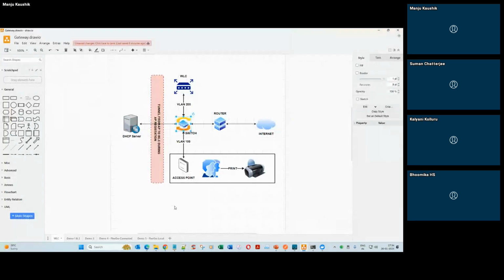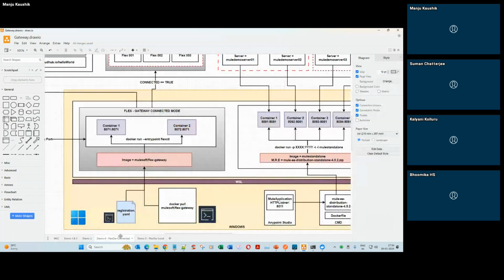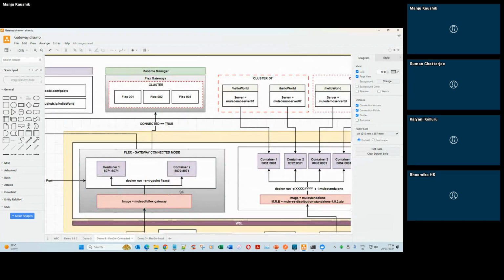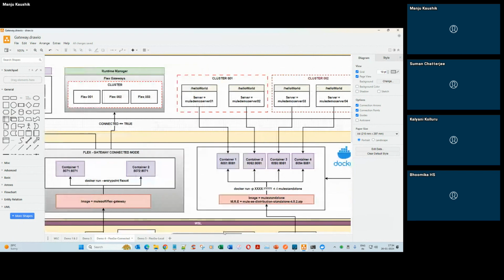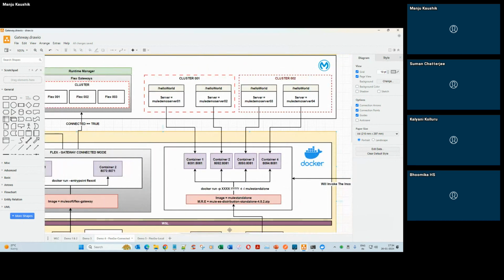This is where I'm going to stop. Sorry, we already exceeded 5 minutes. What I wanted to show in the demo is how you deploy the application and set it up, how to deploy an application in connected and local mode, and how to build up the policies. What I really wanted to show was how you can deploy non-MuleSoft applications in containers with the help of Flex Gateway, in connected and local mode. This is something I wanted to talk about, but it's 5:34.